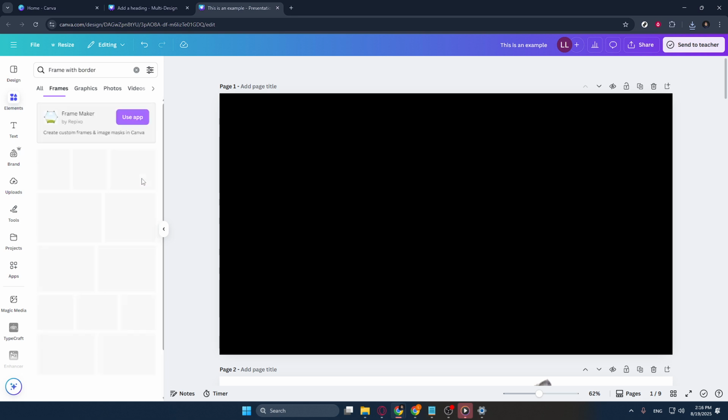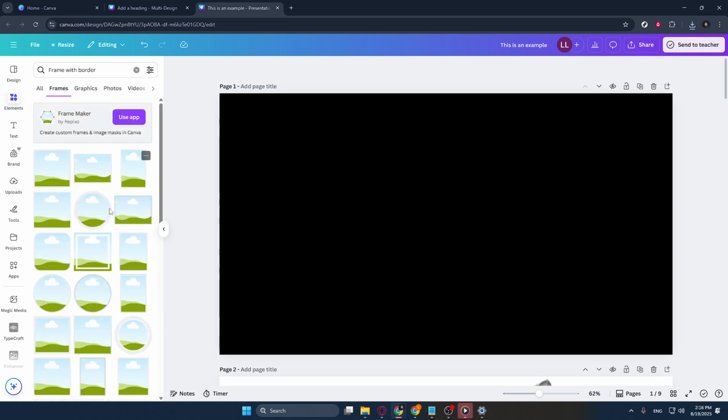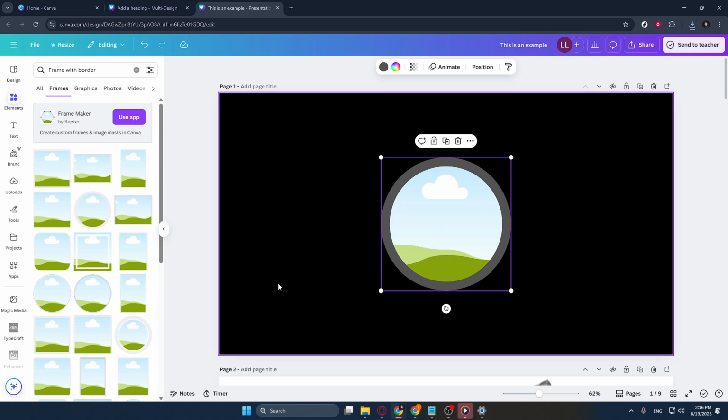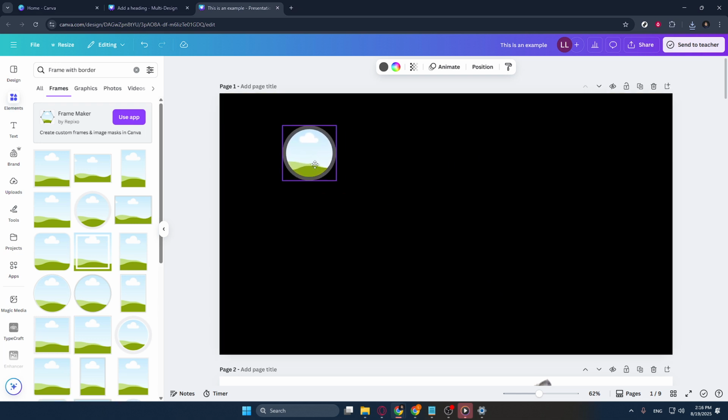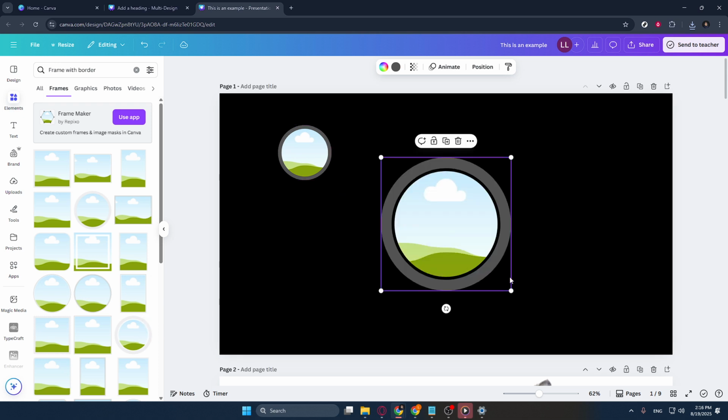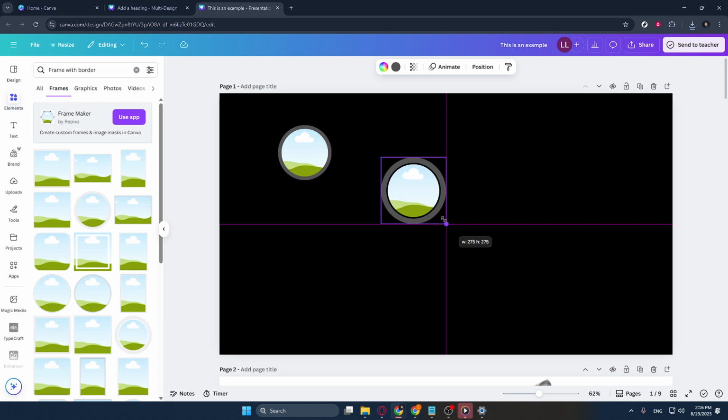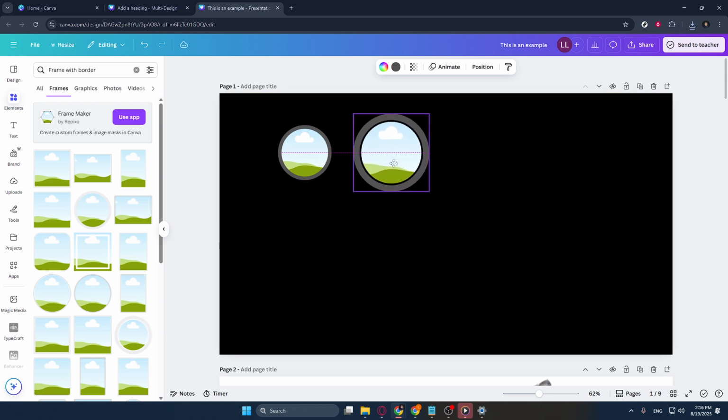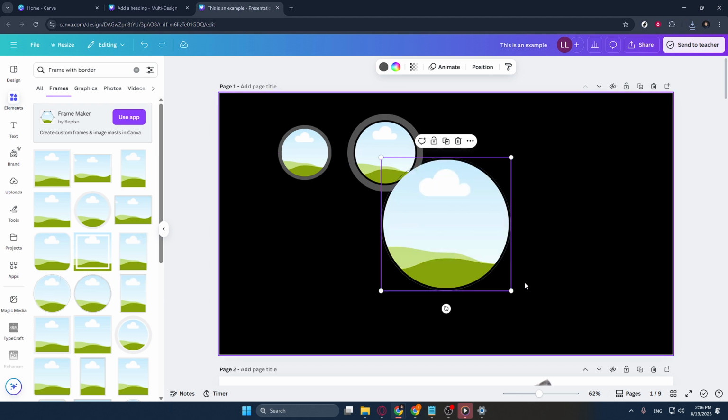If you're looking for something more specific, like a simple circle, you can search for a circle frame, and once you've selected a circle, you can then search for a ring border to place around it. This combination of search terms allows you to fully customize how your profile picture's border will look and enables you to have a more personalized and unique design.